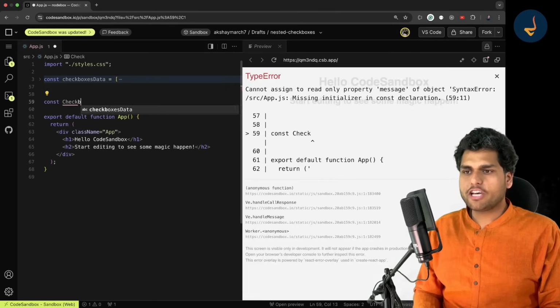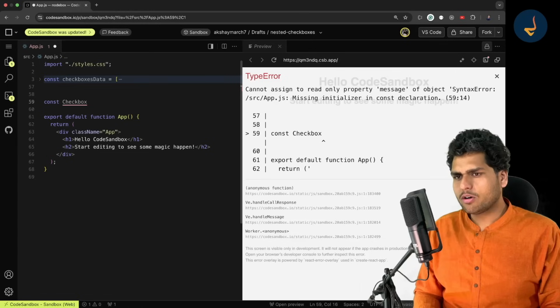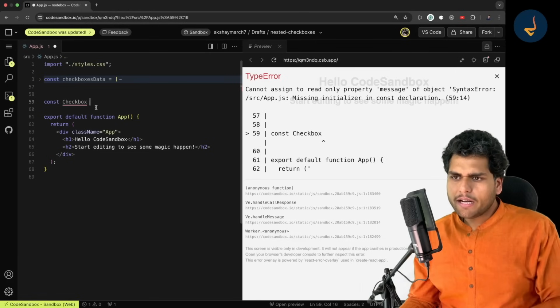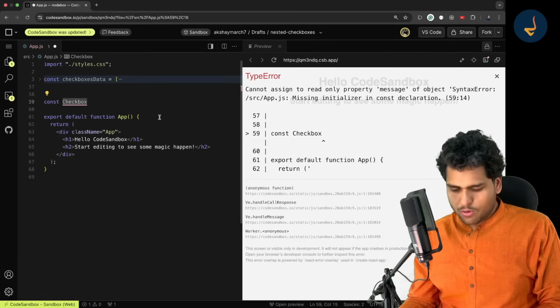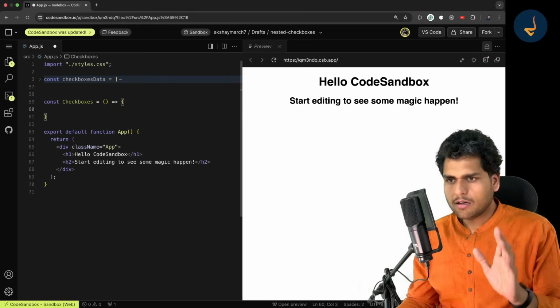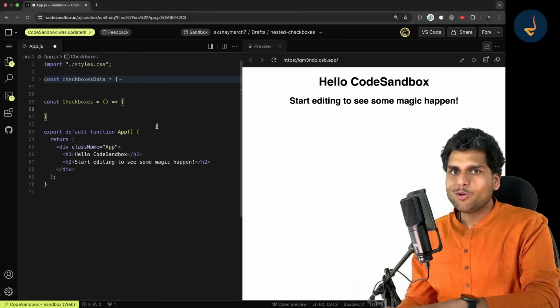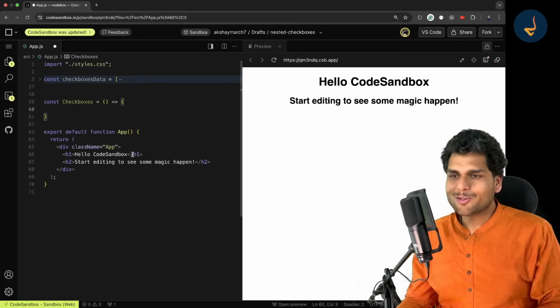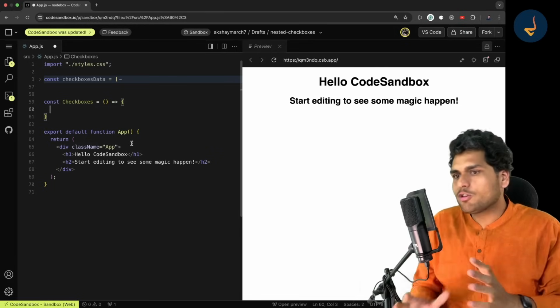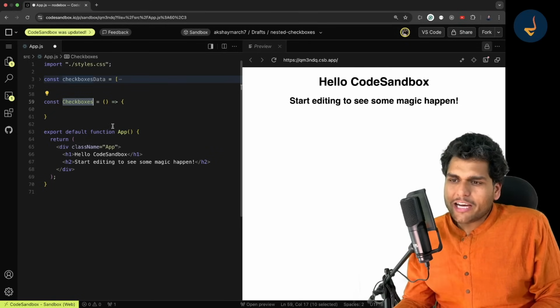So I am building checkboxes, or I would say checkbox, right? Basically over here, checkboxes. Okay. So Checkboxes is a component. Let me make it an arrow component. Okay. So see, I might run into issues. I am just solving it right now. So bear with me. I will also communicate my thought process while I'm solving it. Okay. So it has Checkboxes, now Checkboxes as an arrow component.